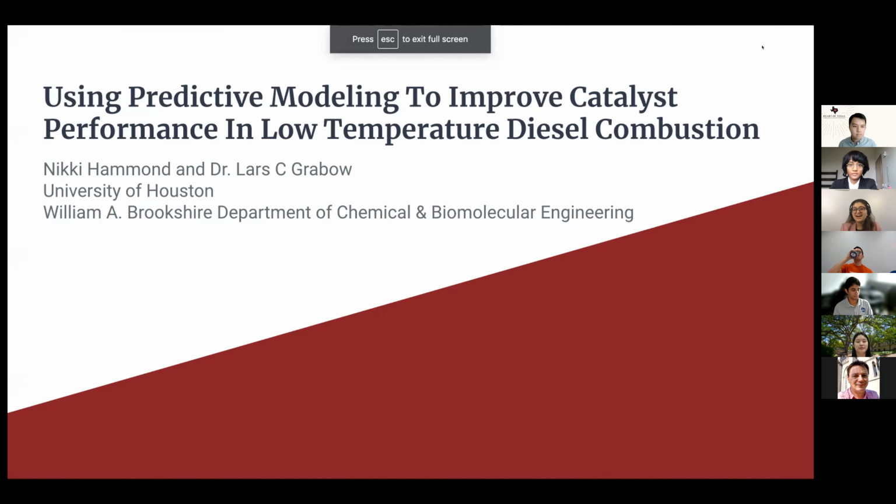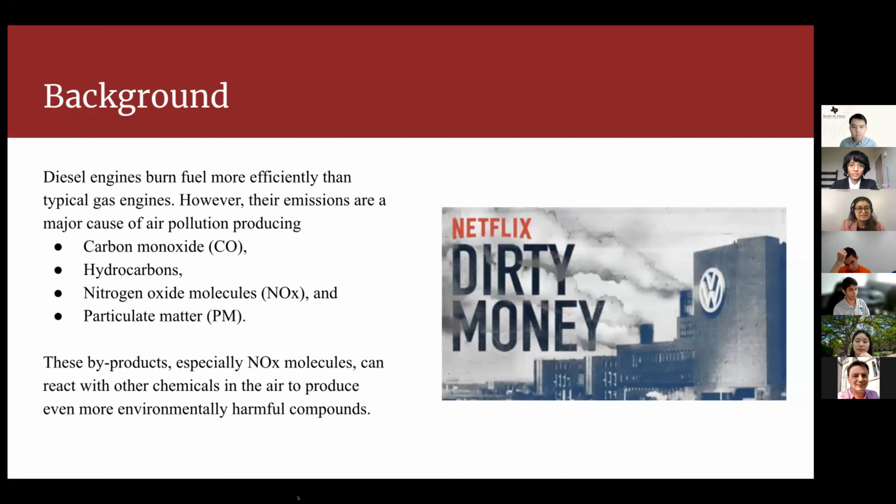All right, so hi everybody, my name is Nikki Hammond. I'm a fourth year chemical engineering student at the University of Houston, and I did my work under Dr. Lars Grabo, who is a professor with the William A. Brookshire Department of Chemical and Biomolecular Engineering at UH. And my research is in using predictive modeling to improve catalyst performance in low temperature diesel combustion engines.